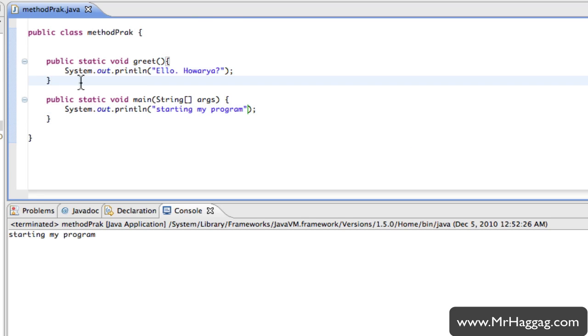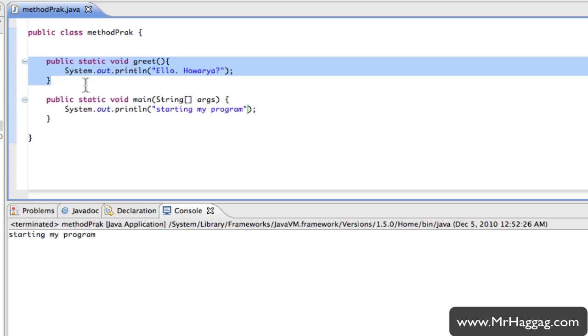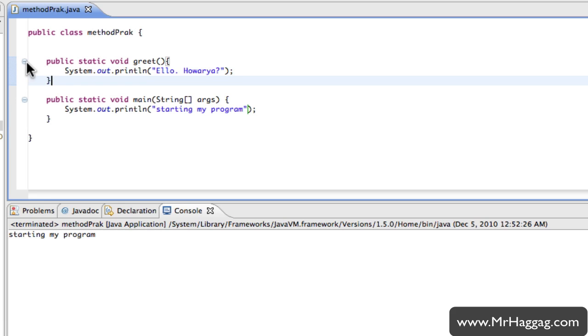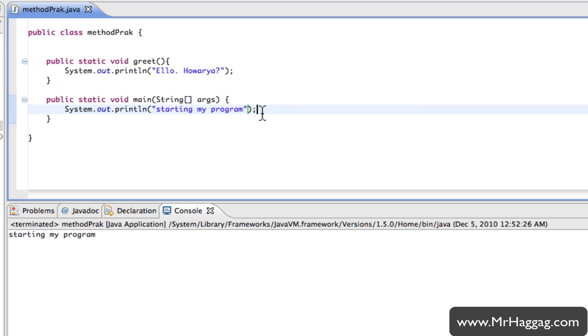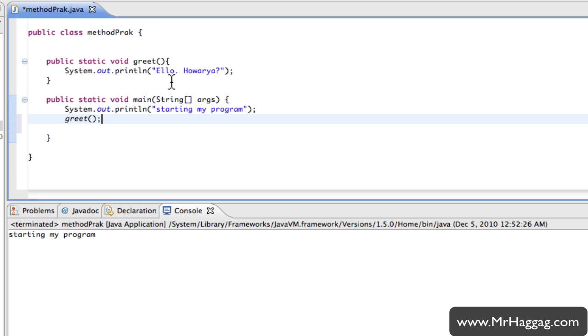Okay, so in order for me to call a method, so right now I have a method called greet, and in Eclipse it's pretty cool. It has this cute little circle thingy here, so you can hide it, check it. All right, so anyways, if I'm back in main and I want to call greet, all I have to do is call greet. Just like if you're walking down the hallway and you saw one of your friends and his name is, I don't know, Jerry, and you go, hey, Jerry. You call him by his name. So right now I'm calling this method greet by its name. I'm saying greet. So when I say greet, I have to put the parentheses here and then semicolon obviously at the end of every statement.